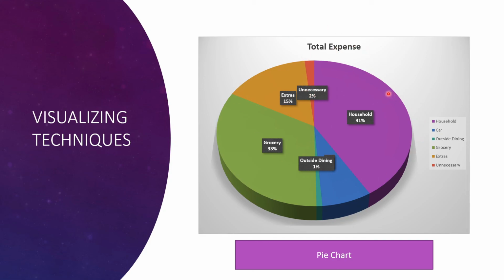So this is how you can do it, and a pie chart is a very good example of where you've got multiple categories and they're summing up to 100%, and you can show how much share each category is of the total percentage. It's good for expenses, it's good for budgeting, it's good for all those things. Or if you're working towards 100 percent and you want to show how that 100% is divided into different categories, you can use a pie chart to do so.